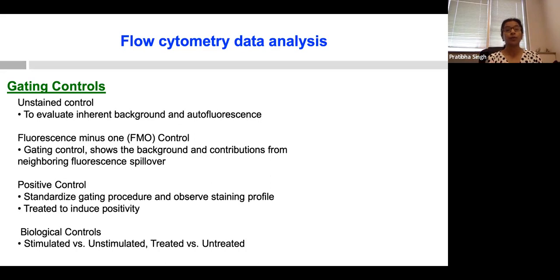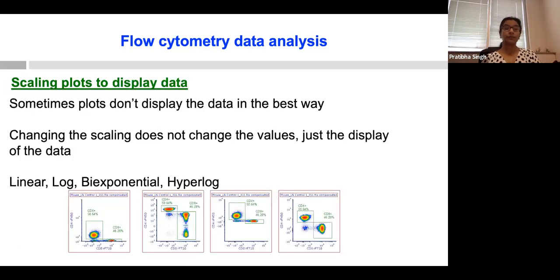So these controls, the unstained controls and fluorescence minus one controls, are for your analysis, and the single color controls are for your compensation. Those are necessary for any flow cytometry data analysis.